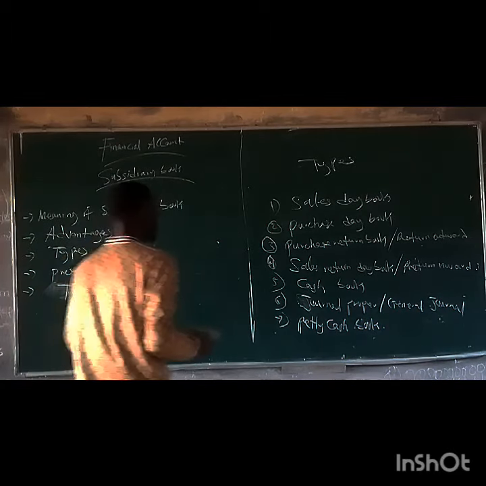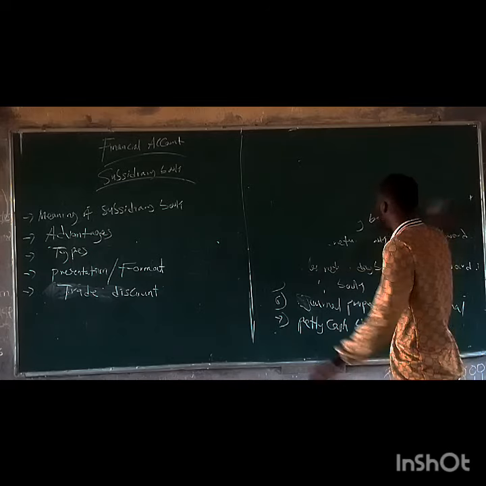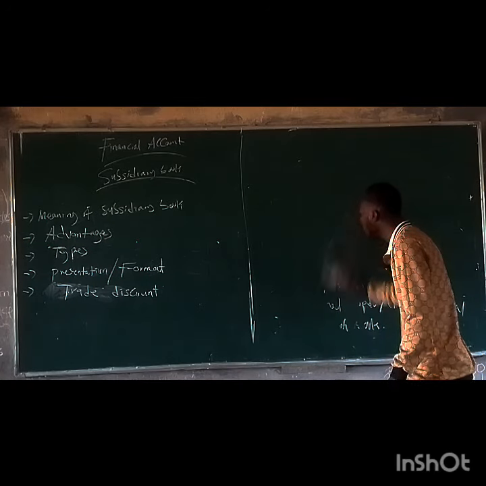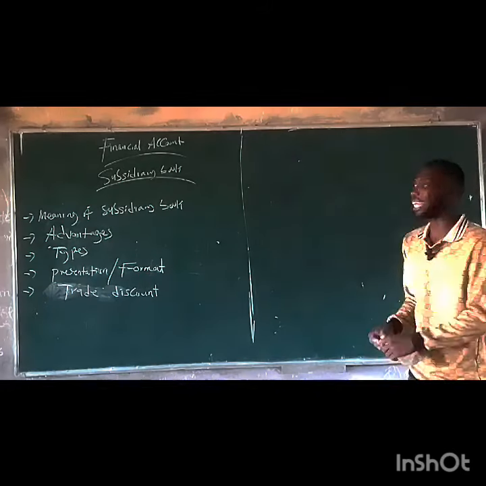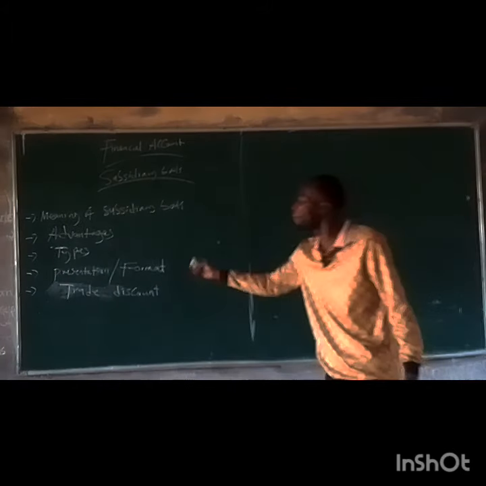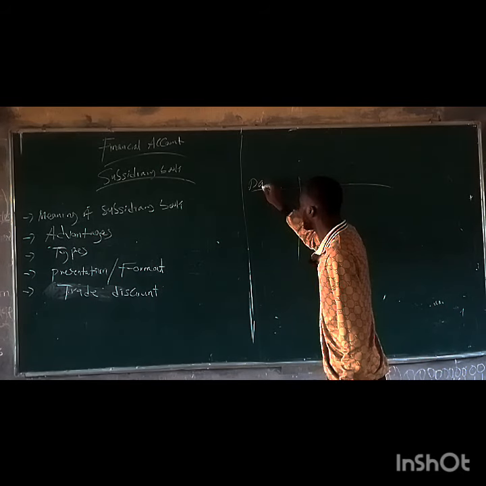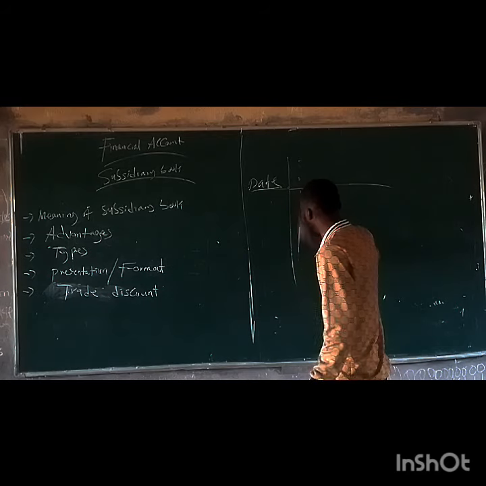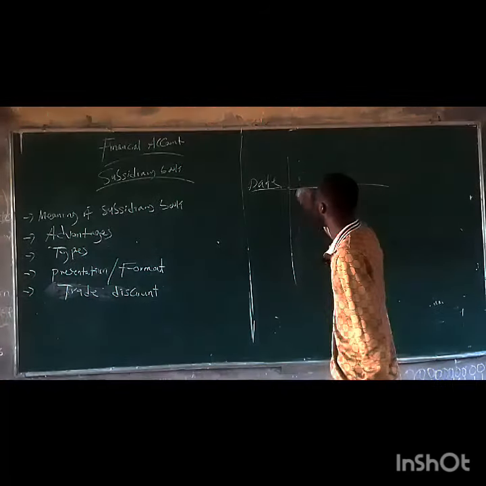Now let's go straight to the presentation of the format of the day book. How do we present either the sales day book, the purchase day book, the return inward day book, whatever it is, aside from journal proper? Now, while presenting that, what are the things there? The first thing you need is the date. The date when the transaction takes place, you take note of it. Then after the date, what will be there will be details.